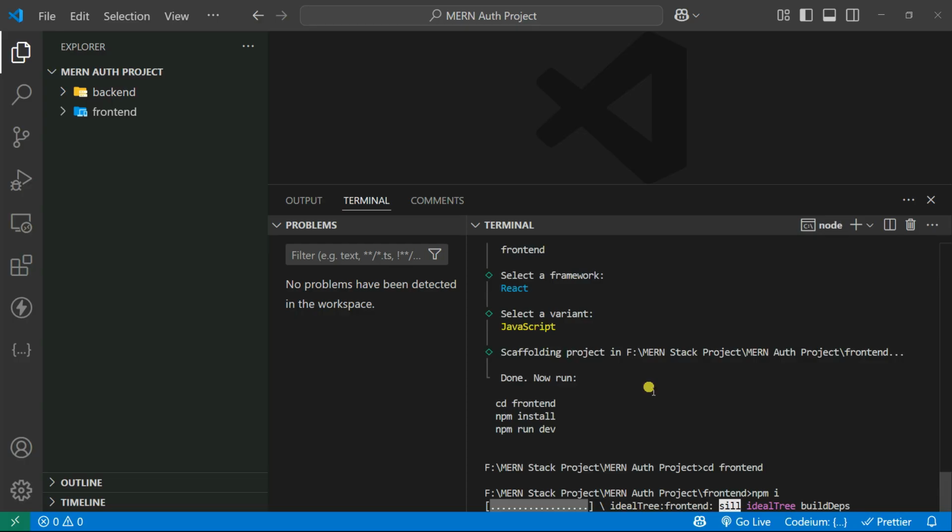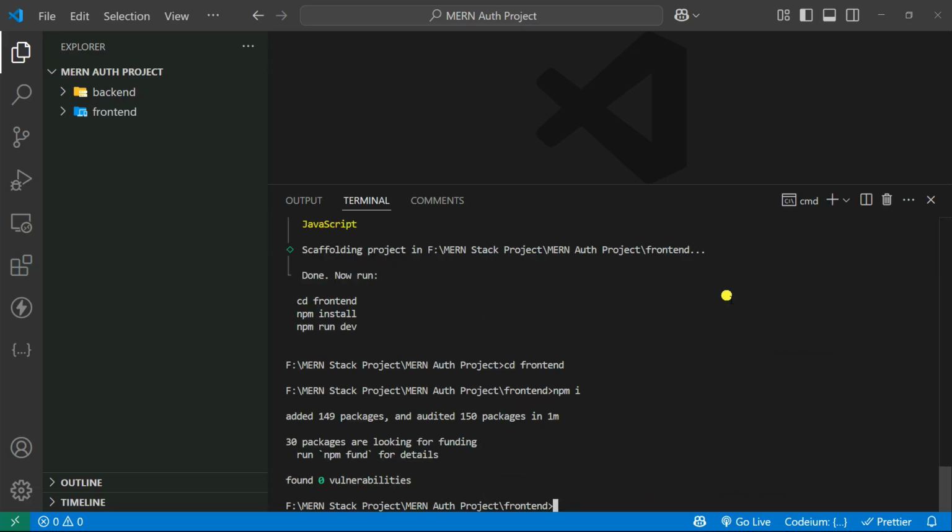After that, you can install React Router DOM, React Hot Toast, as well as Axios, so that we can call the API from the backend server. It will take a few seconds, and I need to wait for that. While it installs, we can install Axios, React Router DOM, and React Hot Toast. Let's say npm i react-router-dom, so that you can do routing in React.js, as well as React Hot Toast, so that you can show a toast, let's say "user registered successfully" or any kind of error message. Then Axios is nothing but for the API calls.